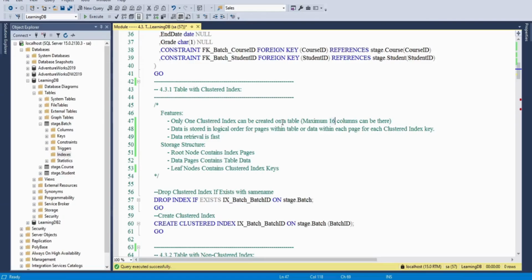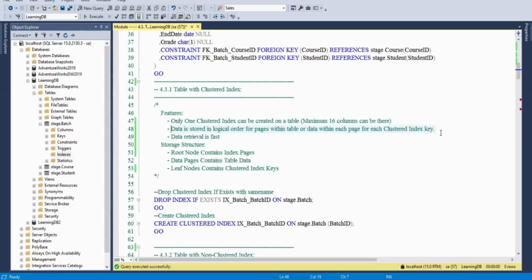The second point: data is stored in logical order for pages within the table, or data within each page, by the clustered index key.